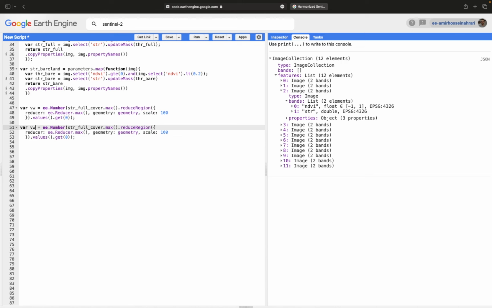Now I'm going to select or estimate the dry vegetation value. Again, STR full cover, because in the vegetation cover I'm going to find the driest value or the lowest value. That means the minimum value, and again instead of max I'm using min. And also this is dry vegetation cover.